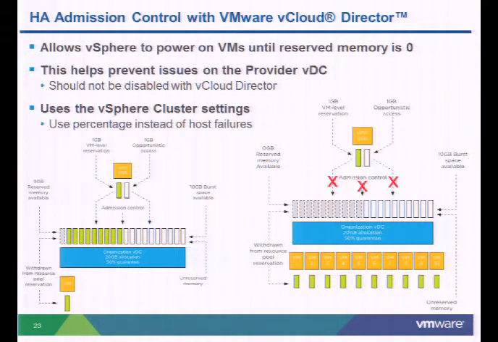What happens is it's going to do its job when a user, so let's take any one of those, let's take the reservation pool model or the allocation pool specifically. That last example of the 50%, right? We left that customer with only 10 gig of available reservation. That's the available reservation HA admission control has to power on VMs. So every time a new one comes online or wants to come online with that 50%, it needs 2 gig of its 4 to be reserved plus overhead. But he only has 10 to start with, even though he thinks he has 20, right? Because we only set the reservation to 50% of the total.